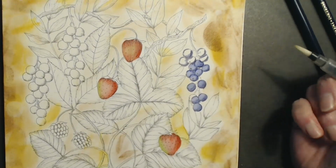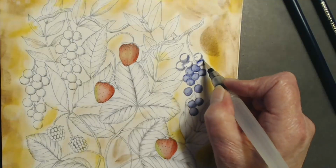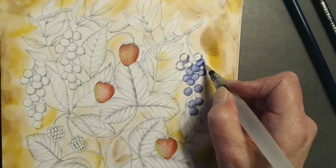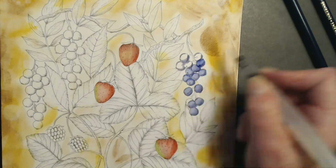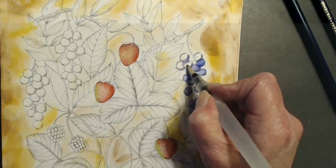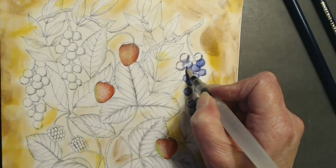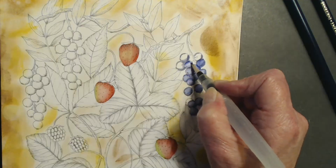I'll probably want to add something to these, a little more color, maybe a red or a pink. But I want them to dry first. Just to give them a little glow. A really pretty glow.